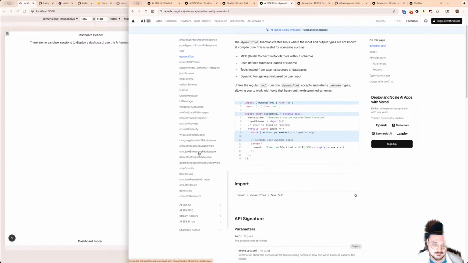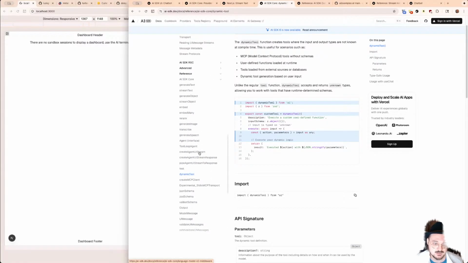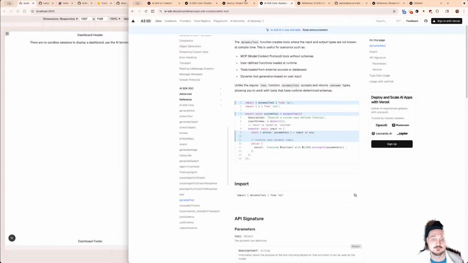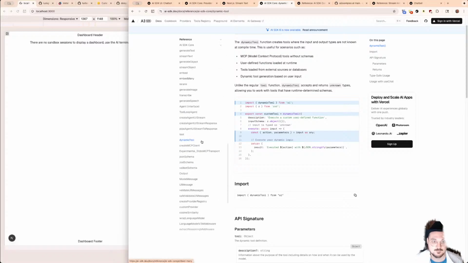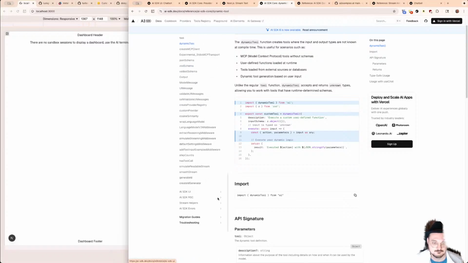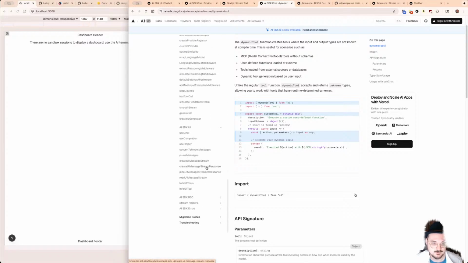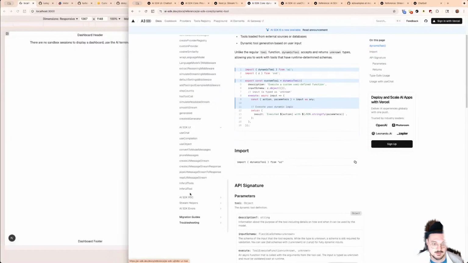And I want to know if that's going to be helpful for me. Yeah, I don't need this. Okay. Here, I was looking for this. Jesus. Okay. Read UI message stream. Use object. Use chat. I need that. Stream helpers.